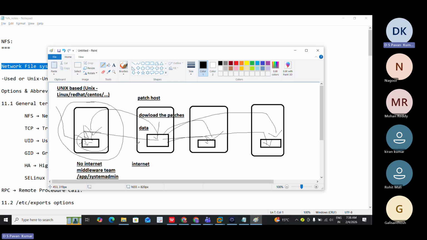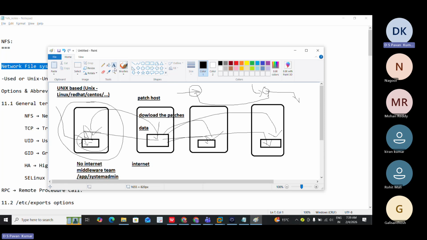It's something like Google Drive. In Google Drive, I place the data, and this Google Drive is connected to the other mobile, other tab, or other laptop. So I'm immediately able to access whatever data is there from here also. It's the same case, nothing but we are using data replication dynamically.